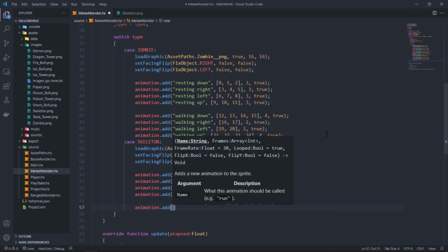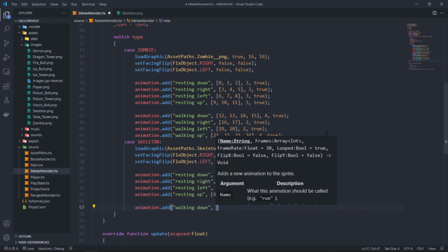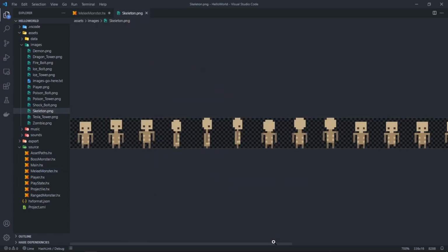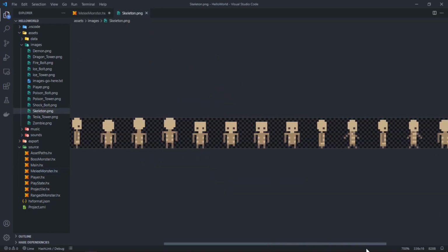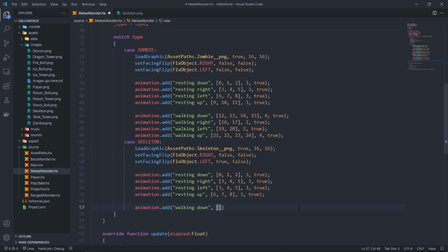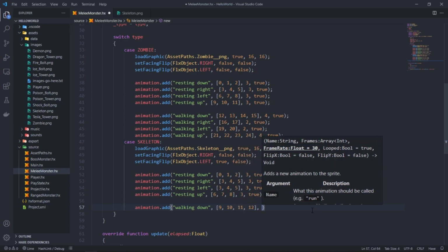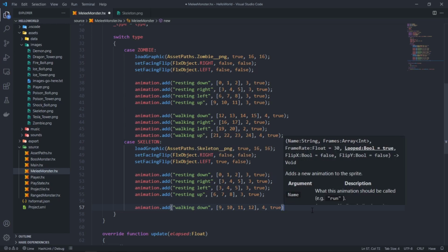Animation.add walking down. So for walking down, we can just, 1, 2, 3, 4. So it is 9, 10, 11, and 12. It is 4 frames and it does loop.